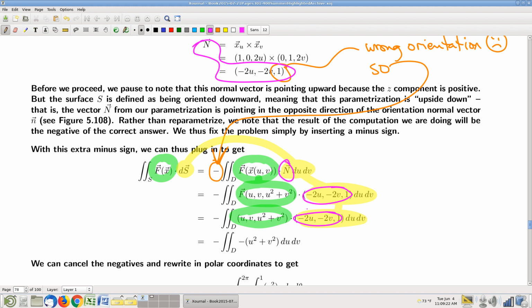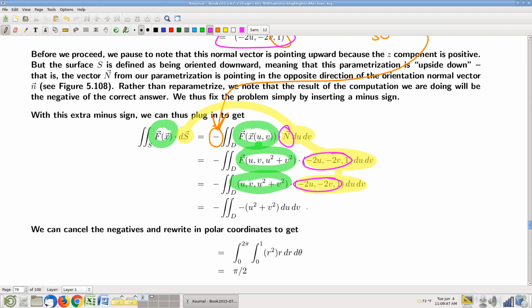And then once you've got everything in terms of u's and v's, you can actually execute the dot product. You get a double integral over the pullback domain, which is the unit disk here. And by the way, I think polar coordinates are a great way to work out this integral. This is just a double integral. You can compute this double integral by any means you want. And polar coordinates in this case turns it into this, and that's perfectly computable.